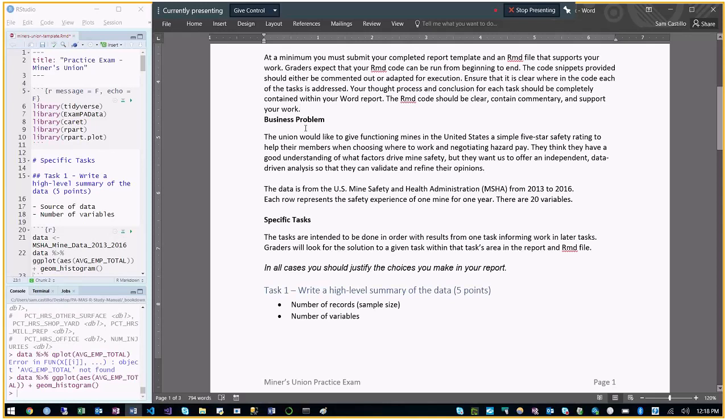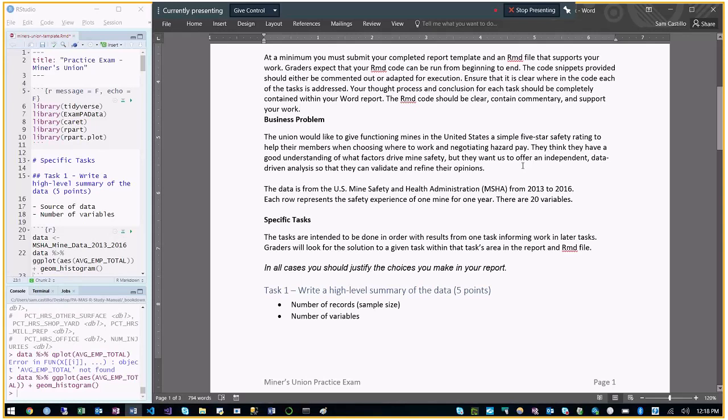So the business problem is that a miners union would like to give functioning mines in the U.S. a simple 5-star safety rating to help their members when choosing where to work and negotiating hazard pay. They think they have a good understanding of what factors drive mine safety, but they want to offer an independent, data-driven analysis that can validate and refine their options. So the objective is really interpretation.